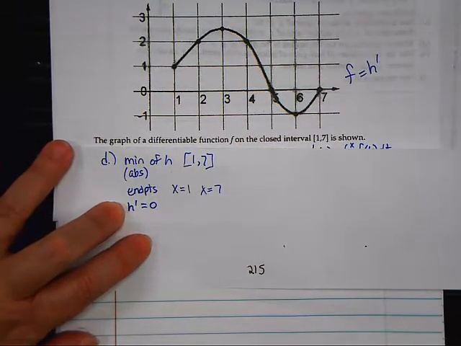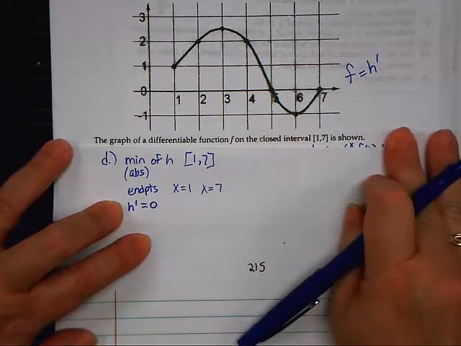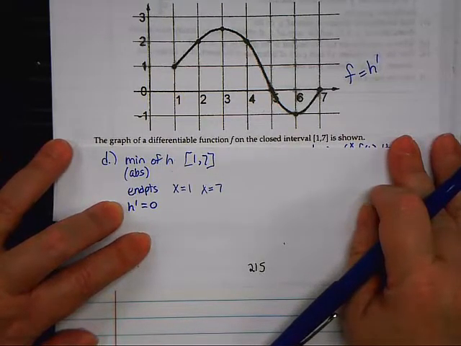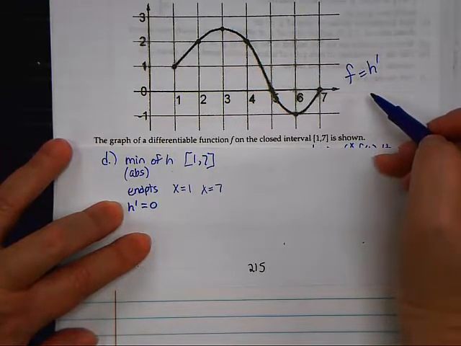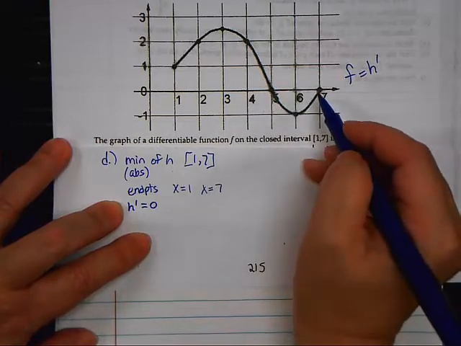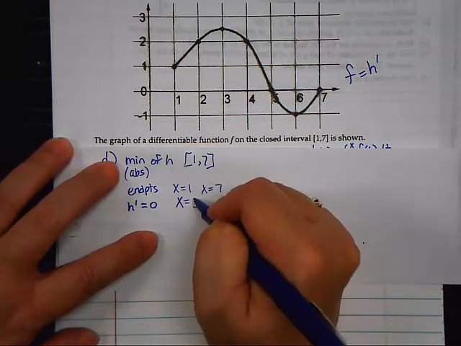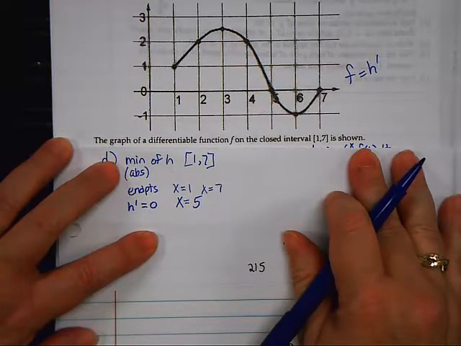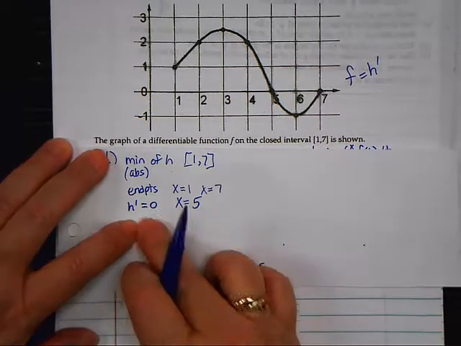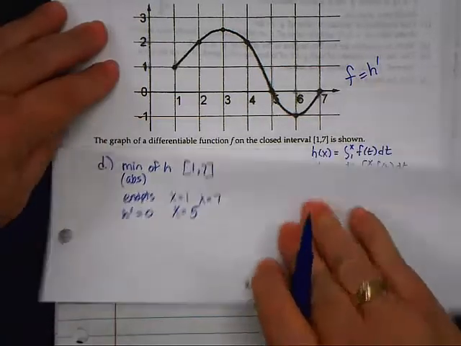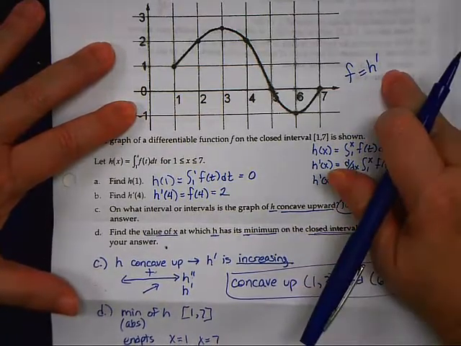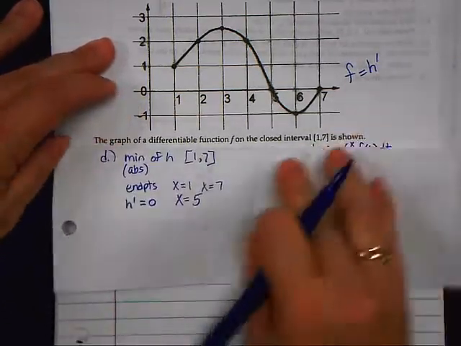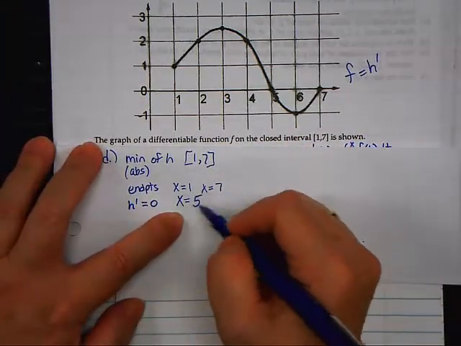Now, where does h prime equal 0? 3 and 6. Okay, is it 3 and 6 or is it 5? This is the graph of h prime. Where does it equal 0? At 5 and 7. Do you see what I'm saying? Okay. How do you know it's the h prime? Yeah. Because right here I proved that h prime and f are the same thing. So as soon as I proved it, I wrote it up here so I don't forget. Okay. All right. So here are my candidates.